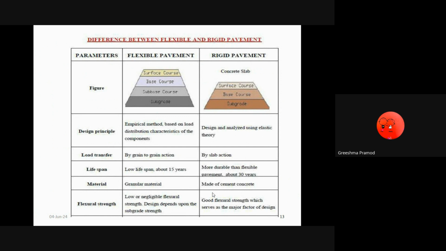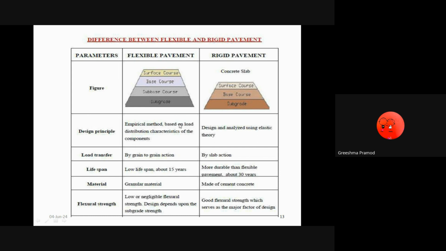When you write the difference between the flexible and the rigid pavement, please draw the figure also. In flexible pavement, you have different layers. The flexible pavement will have low flexural strain against the action of load. It transfers compressive load to the lower layer by grain to grain transfer. The top layer will be subjected to wear and tear, and it should be constructed with superior material compared with the lower layers. Based on that, I have given many parameters.